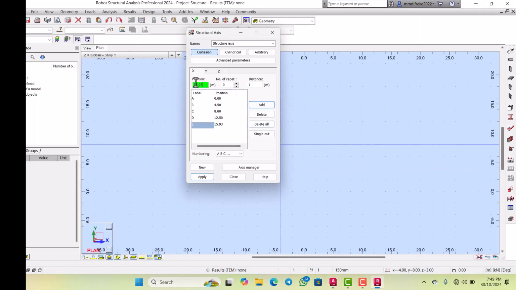So here we have 17.95. We add. So we are done with the x-axis.